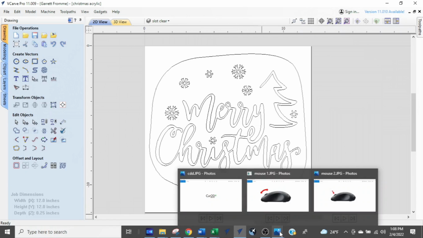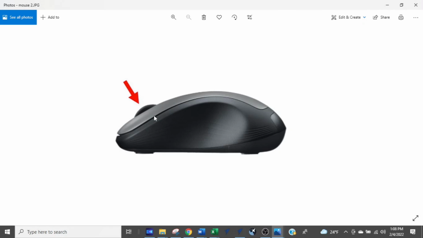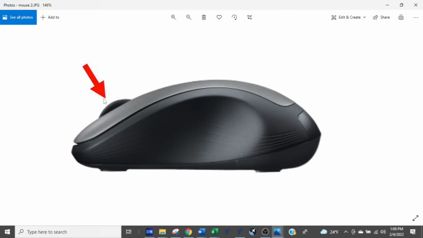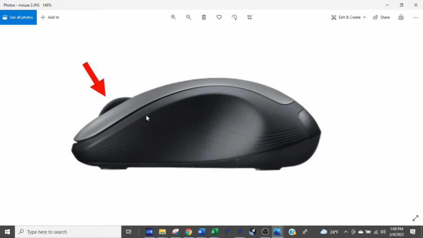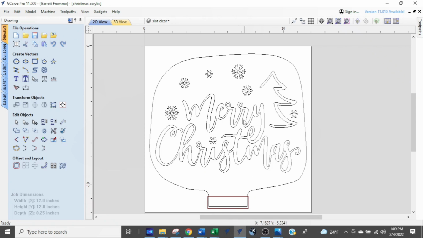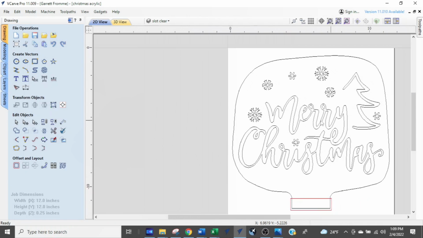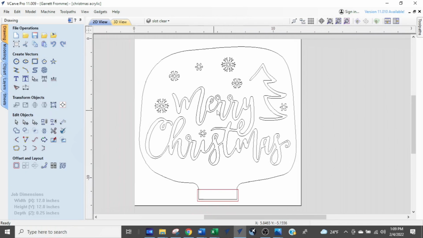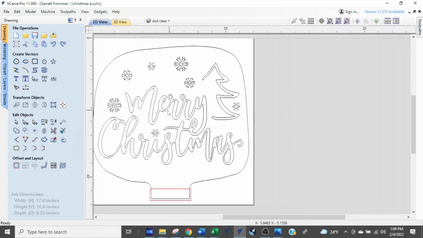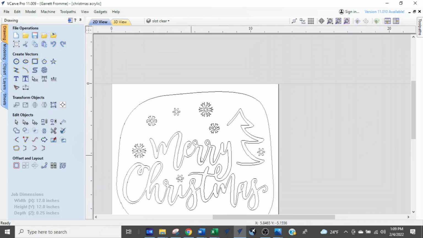So I'm going to go to another picture. And so now we have the scroll wheel, and what you do is push directly down on the scroll wheel and you're going to feel it click. And what that's doing is actually locking your cursor to the image, and then when you move the mouse around, the image will follow it. So I have pushed directly down on the scroll wheel, and the image can now move around to where I want it to go.